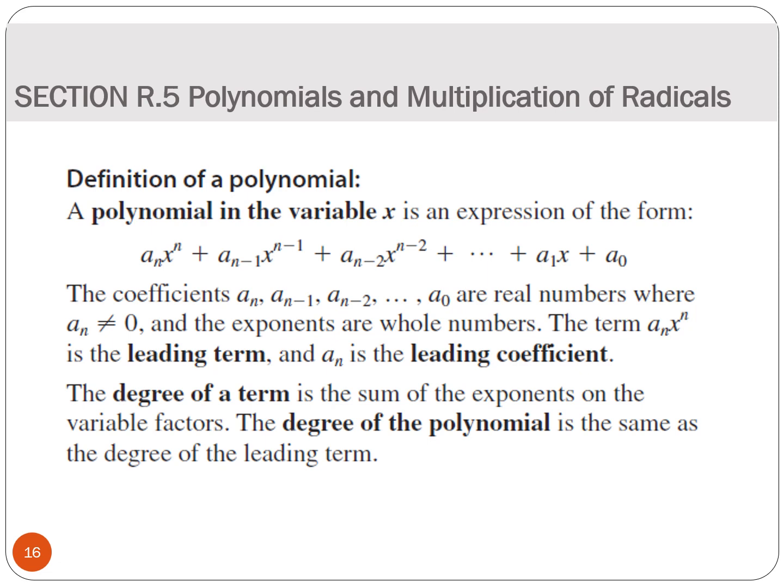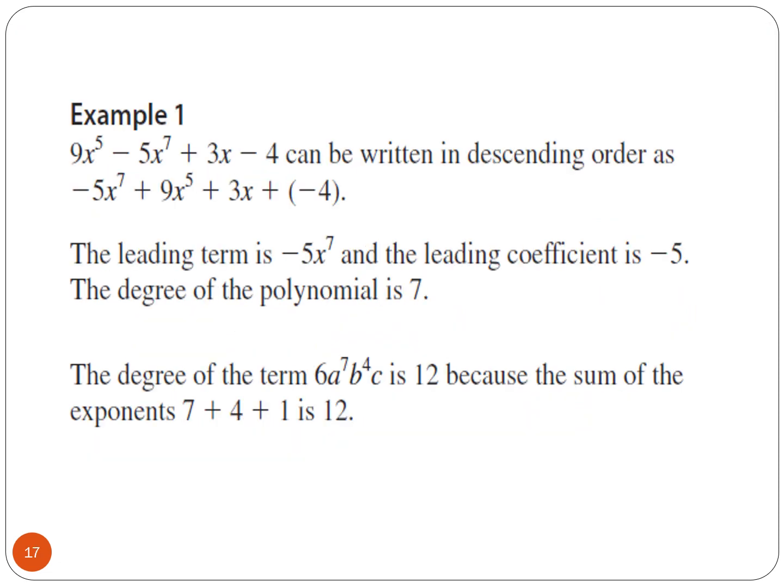The degree of the term is the sum of the exponents on the variable factors. Of course, we are only considering polynomials of one variable, so the degree in this case will be the highest power. So it's the power of the leading term. We'll look at examples. Of course, to be able to tell the power or the degree of the polynomial, it must be written in the form where the powers of x are written in descending order.